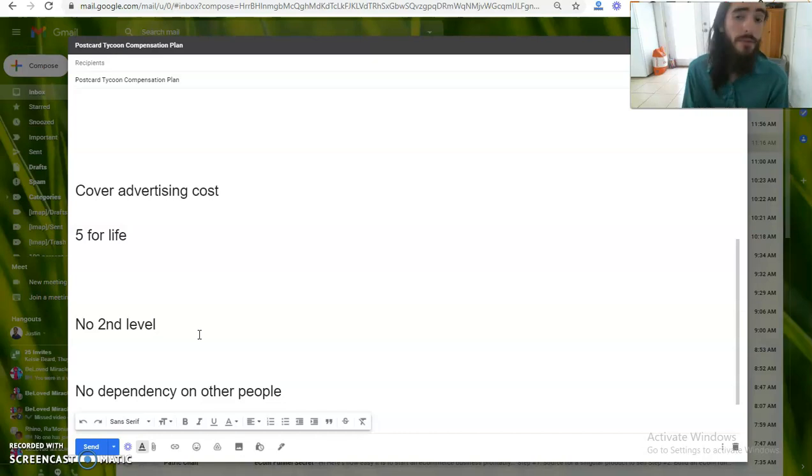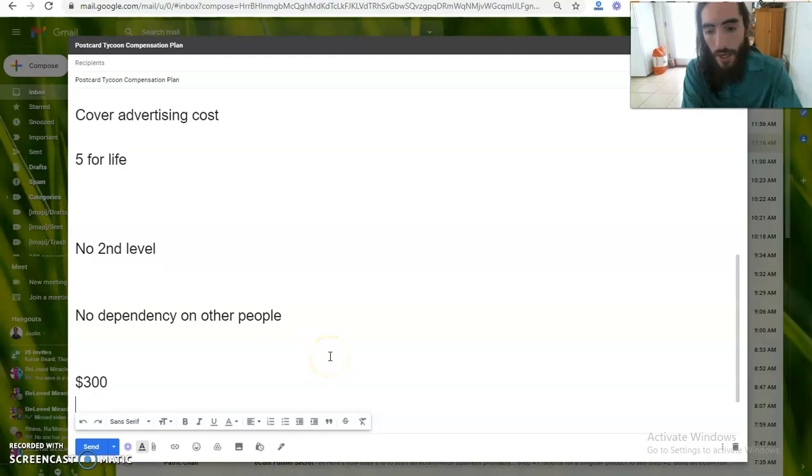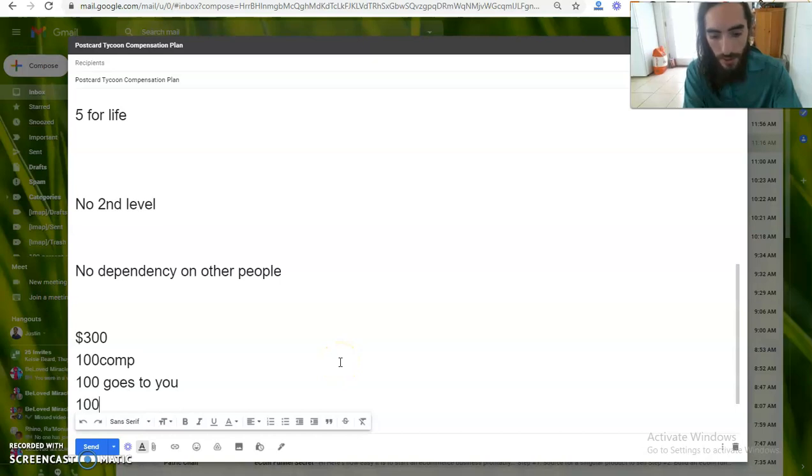Once you have a team, then find something with a second level and share that with your team members, not your list. Have a primary and then a secondary, but not too much, so there's no dependency on other people. For example, there's a system you can get into that's $300, and $100 goes to the company, $100 goes to you, and $100 goes to your sponsor.